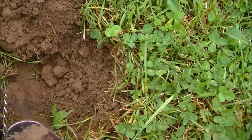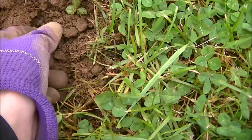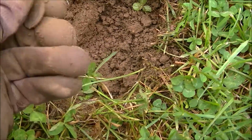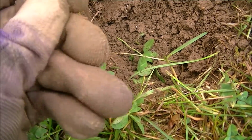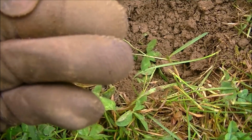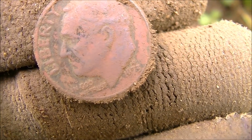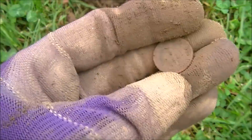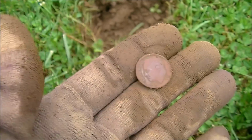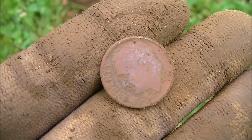Alright, just a little bit back this way. And there it is. It is a coin. It's not silver, but it is a dime, which is why it spiked a little bit higher, I think. Sometimes the dimes spike. Let's see if we can see the year on it. 1973. Alright, so it seems like the coins coming out of here have all been from 1957 up until 89, so it seems like there's going to be a lot of coins in that range. If I find another good one, I'll let you know.